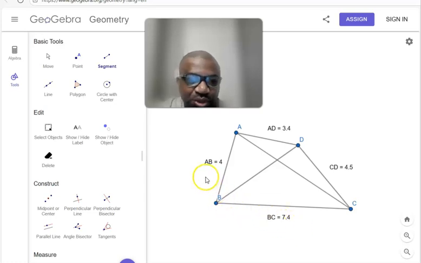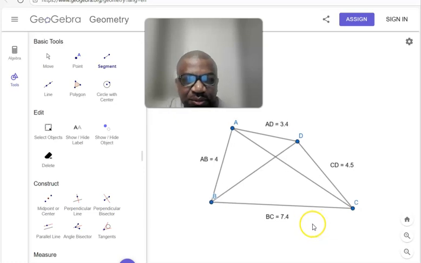So GeoGebra is a wonderful tool. So if you want to see it more clearer, bolder, you can zoom or reduce.